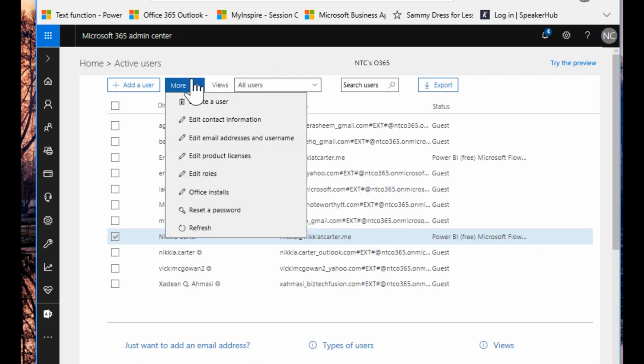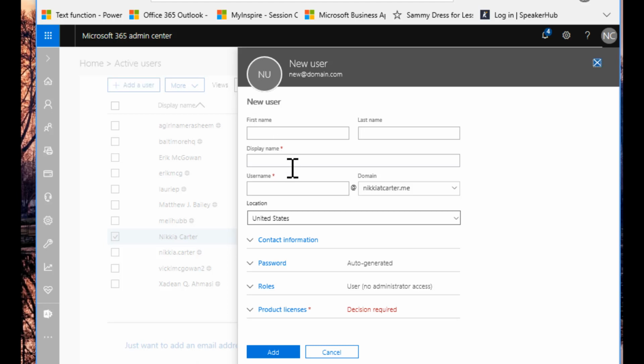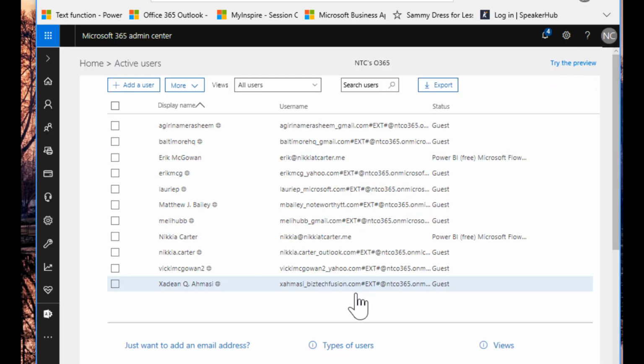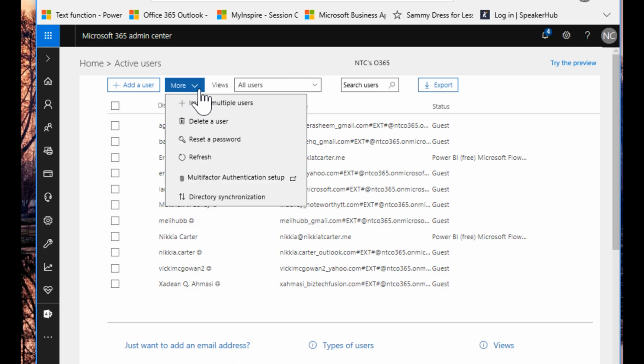You can also just bulk add users and bulk edit users. Where the heck is the bulk add? Don't tell me they took that away. Are you serious? Wait a minute, let me hit add user. Oh my gosh, they took it away. There was a bulk add for users under here, under more, where you could just use a spreadsheet and import a whole bunch of users all at once. Do you see it? Top one. Your mouse is covering it. Import multiple users. Oh.